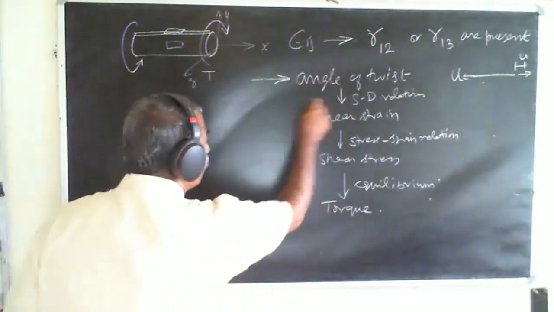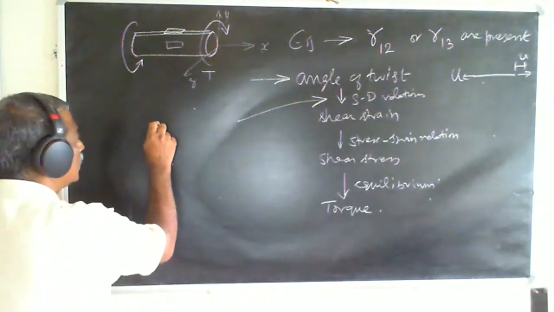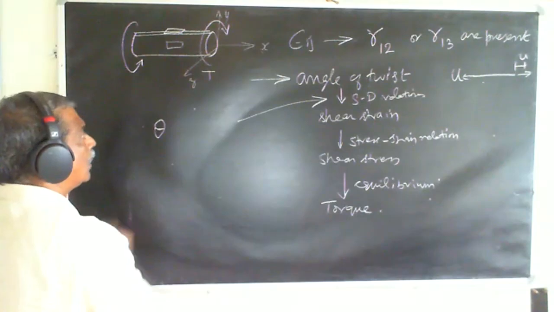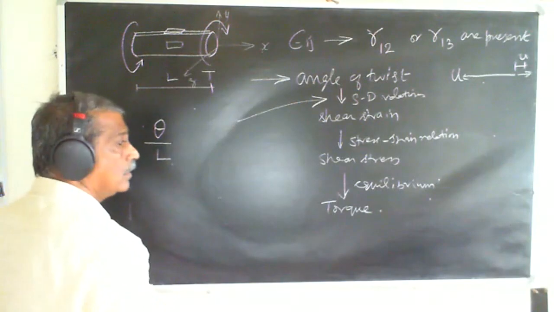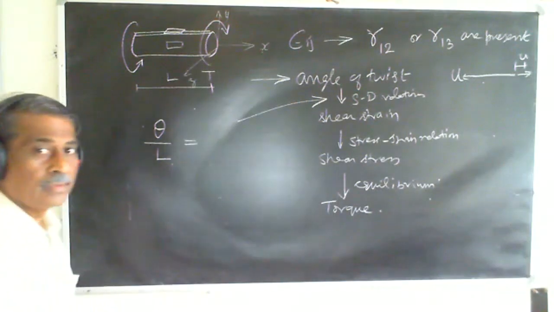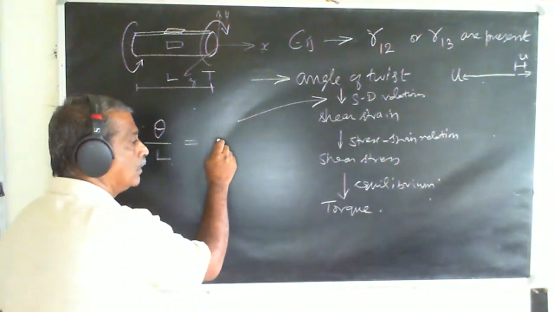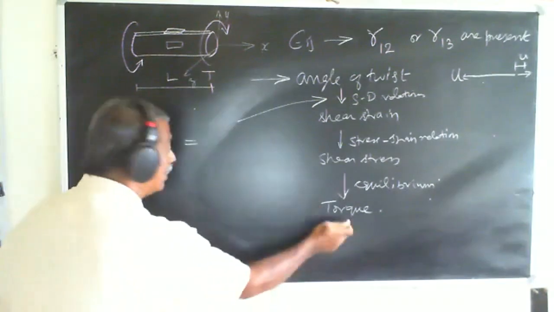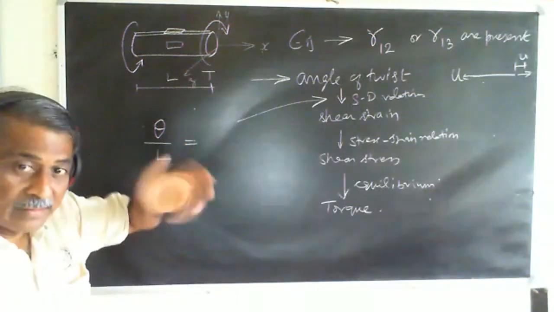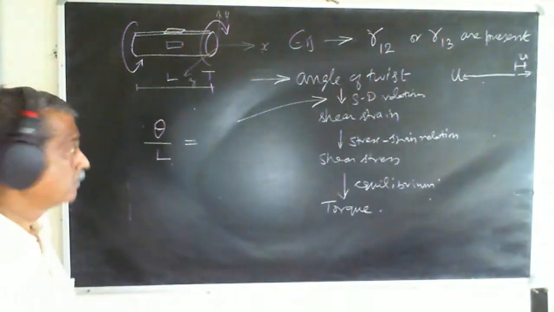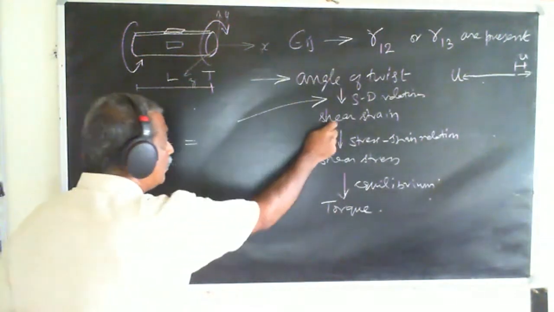Can you just tell me what all we did for torque here? The twisting here. Angle of twist, we said theta, and if there is a length L involved here, then theta by L should be equal to, do you remember? T by JG, that is the final. Only this strain displacement relation. Theta is the displacement, right? Rotational displacement. Theta by L was equal to, I need to relate to shear strain.